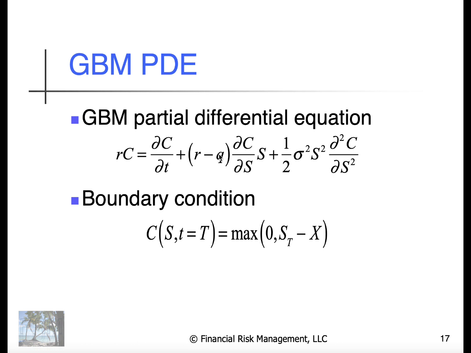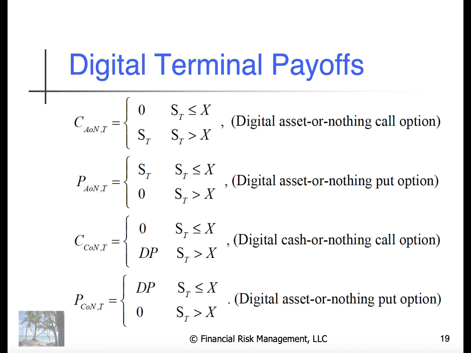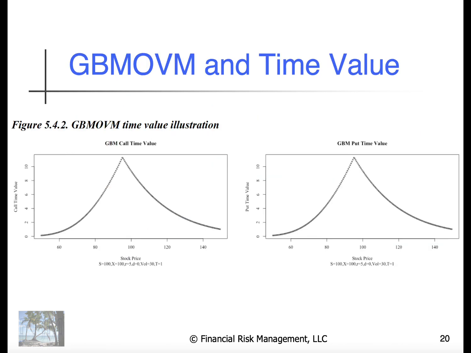If I wanted to incorporate dividend yield, it works out to be here with the call option boundary condition. The digitals work out the way you'd expect, and we can combine them to get the vanilla calls and puts. The combination of an asset-or-nothing call and a cash-or-nothing call gives the plain vanilla call, and the same mapping occurs with the puts. The time value term that comes out of this model is clearly reflecting the positive skew of the log normal distribution, and the call time value and put time values are identical.